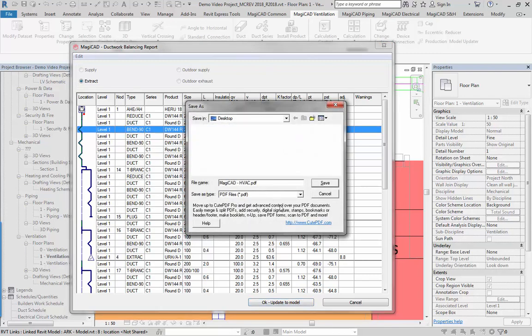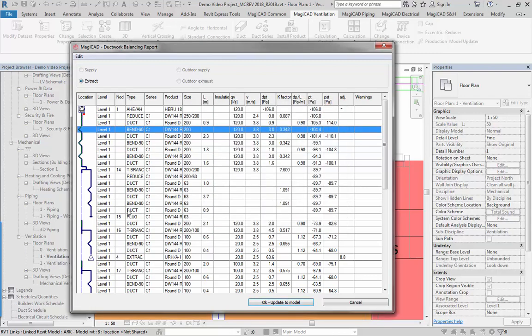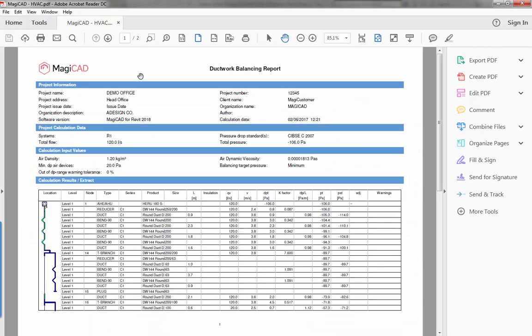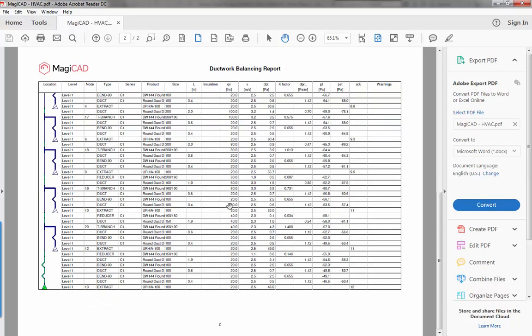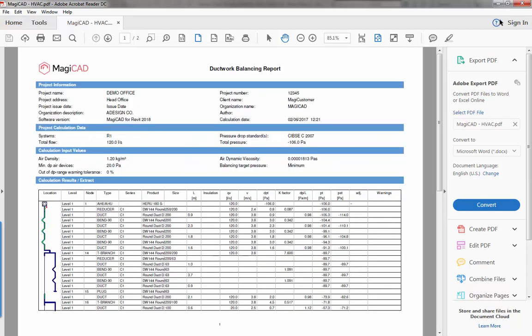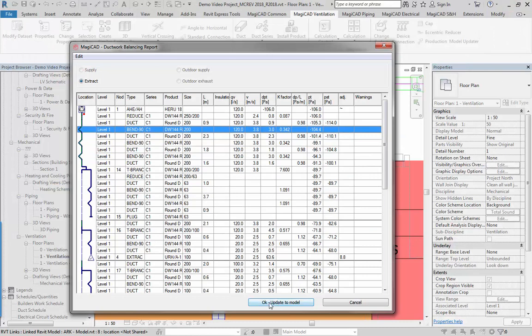And if I do that, I can then load that up and show you very quickly. It brings all the Revit data from the project in terms of the project information from Revit. It tells you what system it's on, total flow rate, standards, total system pressure, and the air data. Then below there it's got all the components you wish to have and all the data about it on the right hand side in the column. So very transparent, very complete way of performing a calculation.